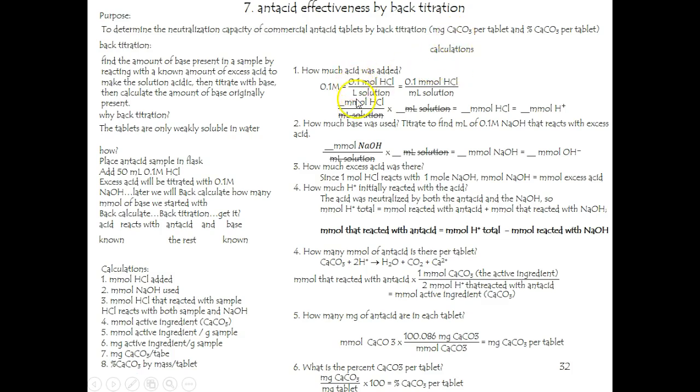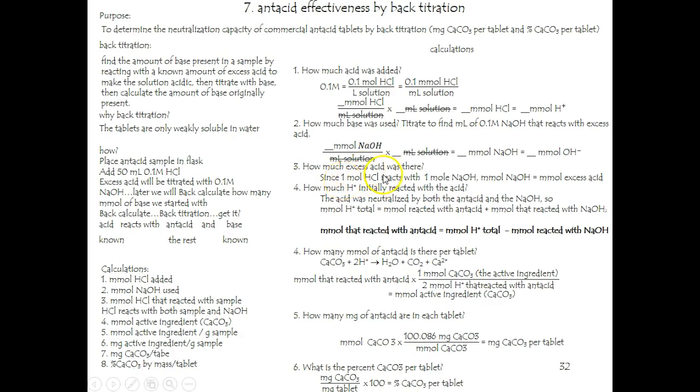How much acid was added? Well, if you know how many millimoles of HCl you used per milliliter, and you multiply it by the milliliters, you can get the millimoles. It's similar to what I explained here. How much base was used? Well, we're going to titrate it, and we'll have a given volume of that 0.1 molar sodium hydroxide, right? So if it was 25 mL you needed, that's 0.025 liters times 0.1 moles per liter. That'll give you the moles of sodium hydroxide. You can either do moles per liter or millimoles per milliliter. Either one is fine.